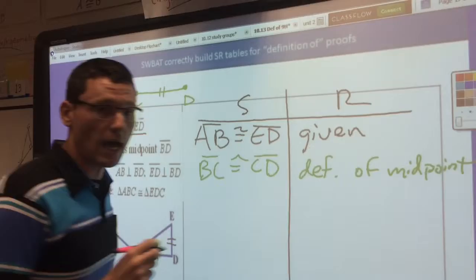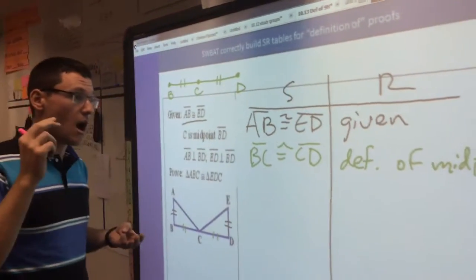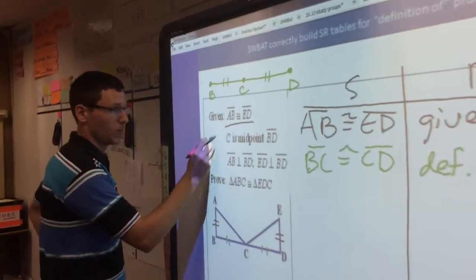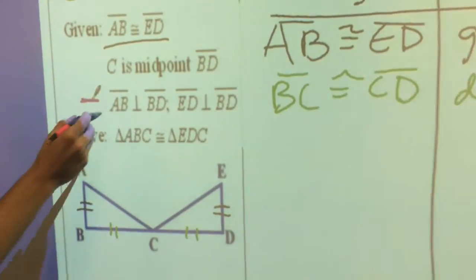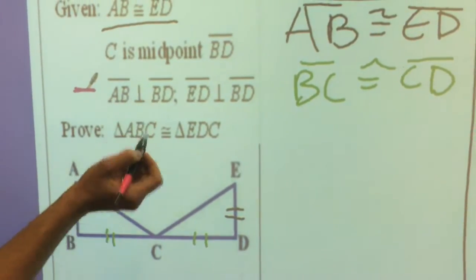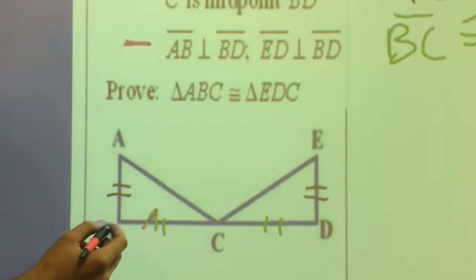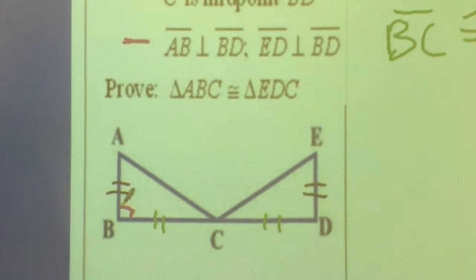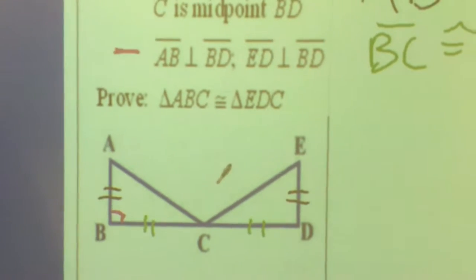Okay, but we're still not quite done. This is only two things, and like Mr. Bakke likes to say, if we want to use triangle law, we need three things. So let's keep reading, okay? We use this one. Now let's take a look at this last statement. It says AB is perpendicular to BD. So let's find AB. Here's AB. And BD is this line that goes all the way across the bottom. It says that they're perpendicular, which means they have to meet at a 90-degree angle. Okay, so we can just mark that with a little right angle.